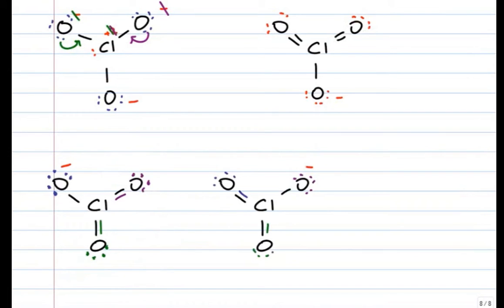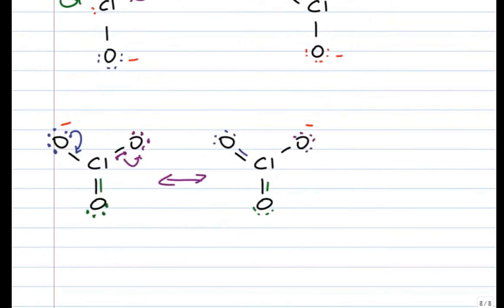What happens in reality is the electrons are constantly moving back and forth, and resonance is absolutely correct. This is considered resonance. The blue electrons will move down to form a pi bond. Chlorine is now at the point where it has way too many bonds, so it's going to kick out one of its lone pairs. It's going to kick out one of its pi bonds to form a lone pair, and then you show a double-headed arrow from what it was to what it forms. And we can do the same thing again.